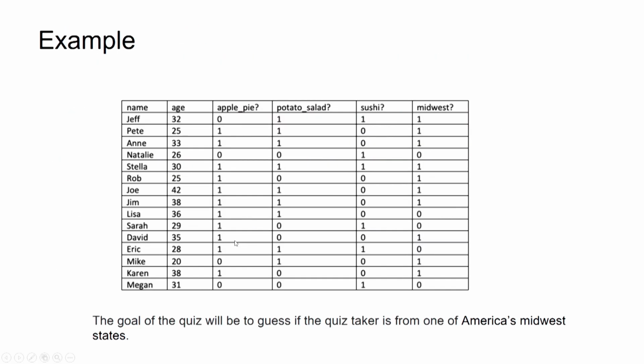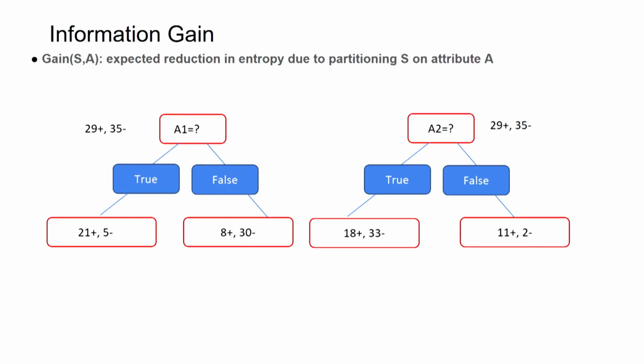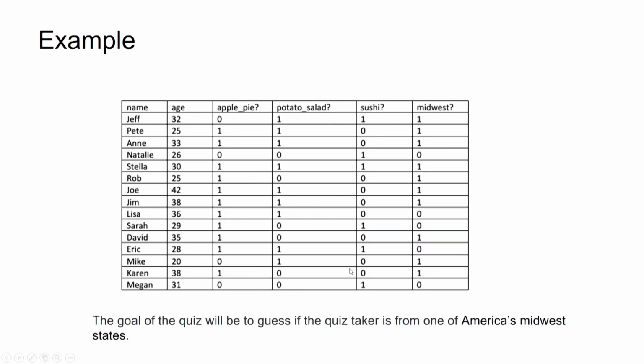In the same way here also, 30 out of 38 instances are negative, so you are more confident that the instance may be negative. While in this case 18 instances are positive and 33 are negative. So, when you select one instance from these, we are not that confident whether it is positive or negative, because the difference is not much. So, your information gain is giving you the correct result.